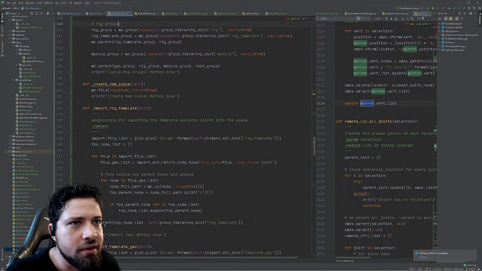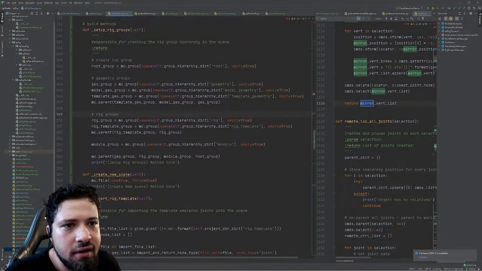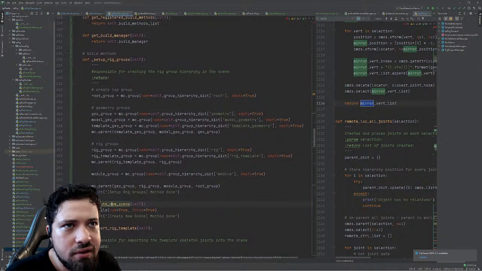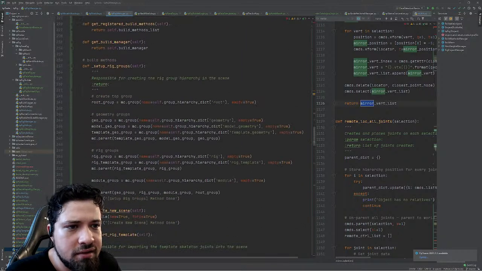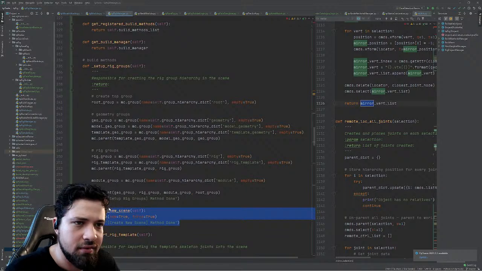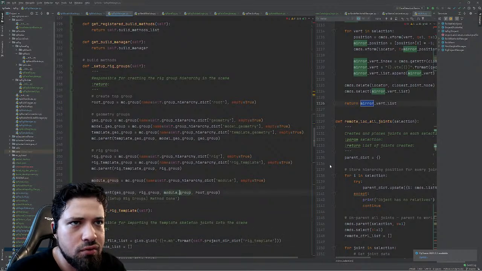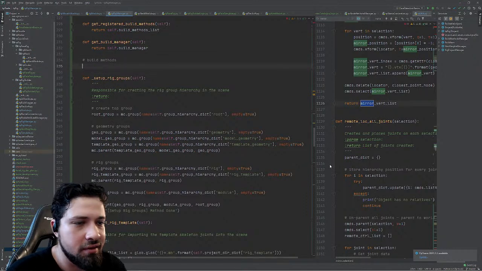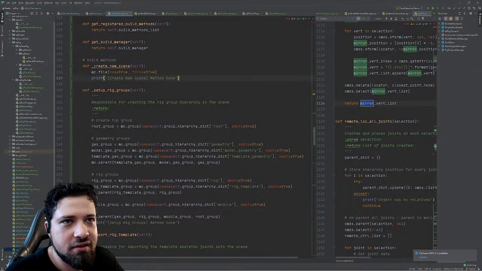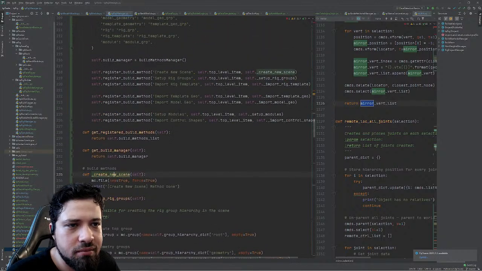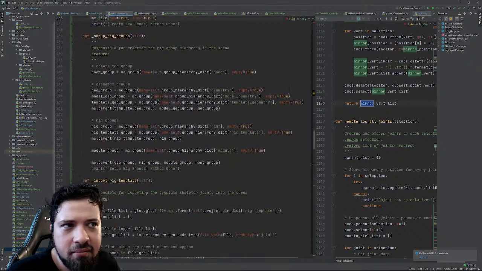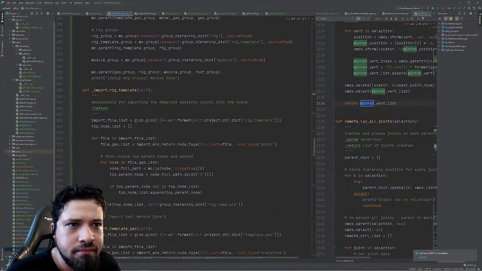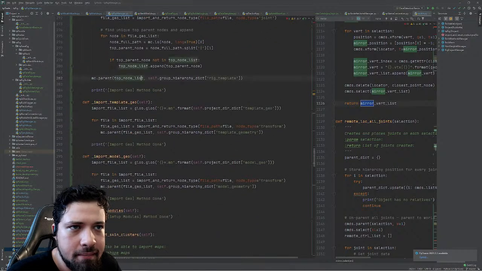Here's creating the rig groups, and that's all fine. It's create a new scene. Why is it so rig groups? Yeah, this is in the wrong order. At least here, it doesn't really matter, but I just like to look at things in the order that they are registered. So the first thing that's going to happen is the new scene is going to be created, and that, as he says, it could be a static method, but at this point I don't care. Import template geo, import rig model group.